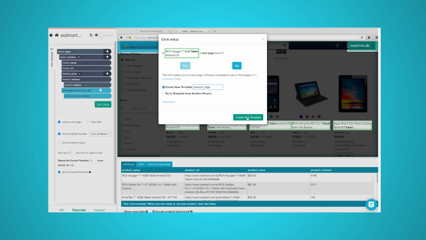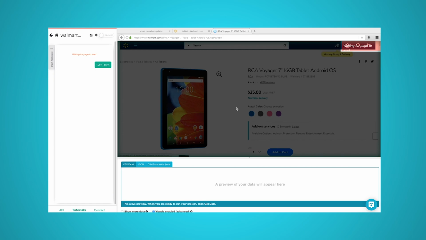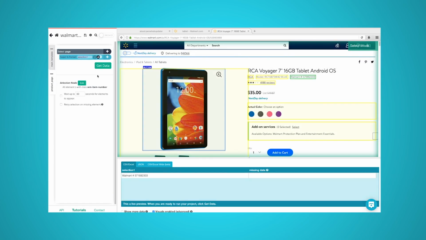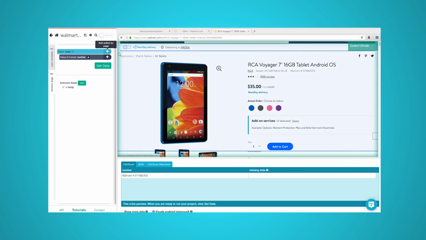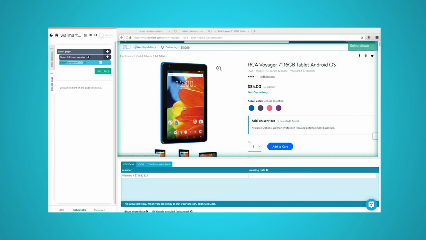The first product page in the list will open in Parsub with a new select command. Click on the first piece of information you're interested in scraping. In this case, we'll select the Walmart product number. Rename your selection to number. Now click on the plus sign next to your page selection and choose the select command. Use it to select the product image. You will have to hit Ctrl+2 on your keyboard to zoom in and select the element with the image URL in it. Rename your selection to image.